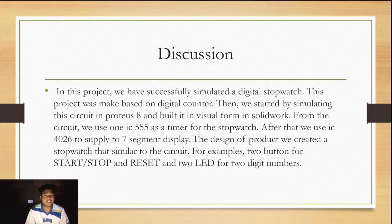The discussion is, in this project, we have successfully simulated a digital stopwatch. This project was made based on a digital counter. We start by simulating the circuit in Proteus 8 and build it virtually in SolidWorks. From the circuit, we use one IC 555 as a timer for the stopwatch. After that, we use IC 4026 to supply the 7 segment display.